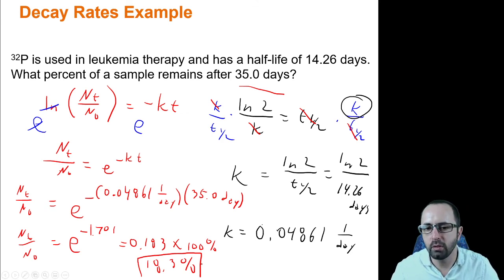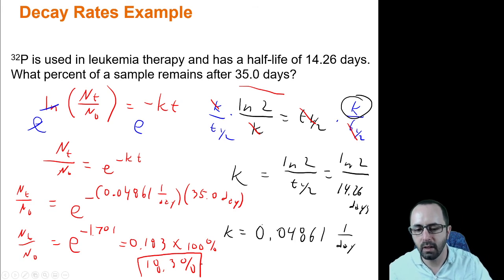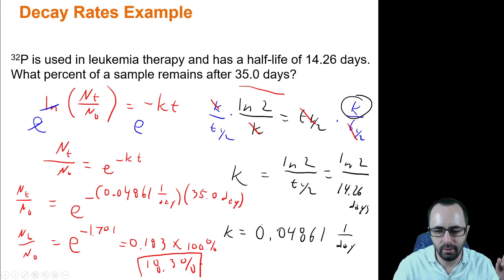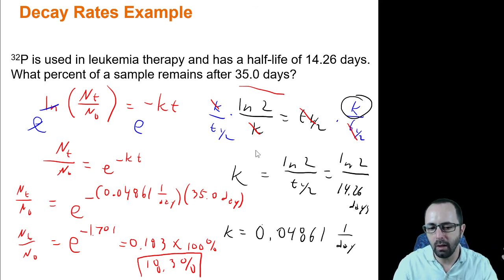So this is going to be your first exposure to doing kinetic problems like this. We're going to be doing a ton of these in chapter 16. But it turns out that we're going to have other orders. So nuclear decay processes are always first order. And we talked about at the beginning how nuclear decay processes do not depend on the amount of radioactive material you have for their speed. That's true for all first order processes, but it's not true for others that we'll talk about in chapter 16.